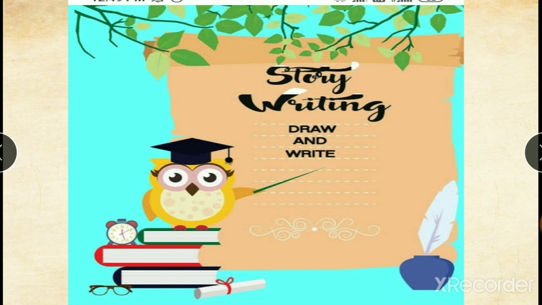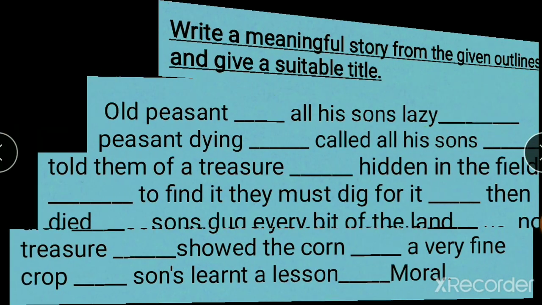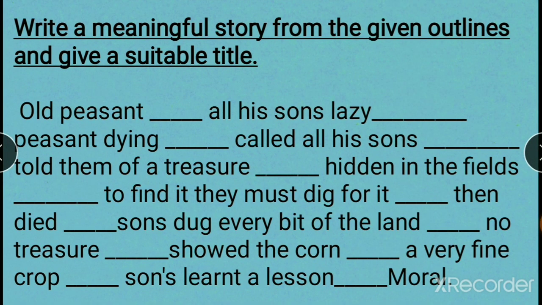Multiple times it has been told to you, and if you haven't watched yesterday's video of story writing, please go and watch it, so that you know what story writing is and how you're supposed to write. Story writing has one question, and on the basis of that question you have to write a story. Now what is that question? Let us see. Here is the question: write a meaningful story from the given outlines and give a suitable title.